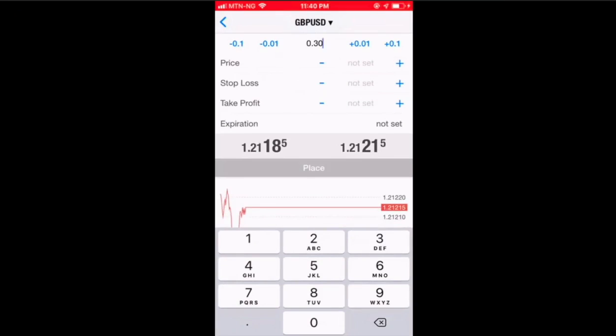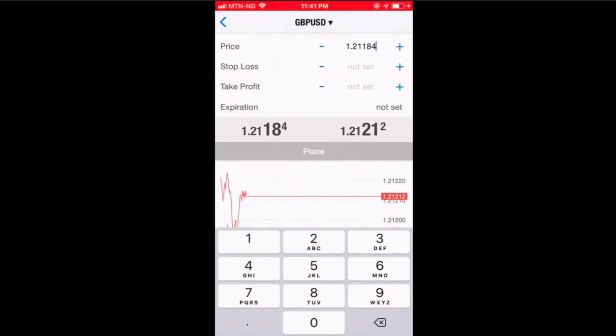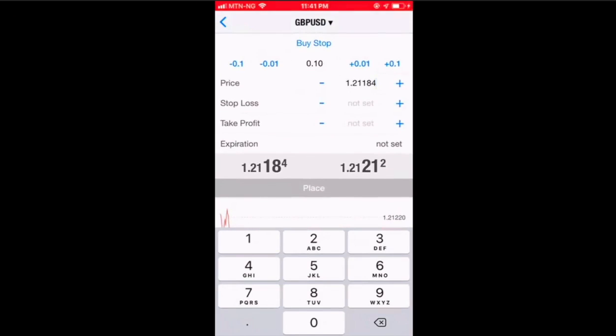Now, I'm going to show in a future video a trick to know which lot size you should use. But just know that the higher the lot size you use, the more or less money you can make. I showed you in a previous video what lot sizes mean and how that actually impacts how much money you make. But yeah, let's say I want to make that 0.1 because let's say I have like a $200 account. I'm not trying to use too much leverage, not too much lot size, and then I can input the price at which I want to buy it at.